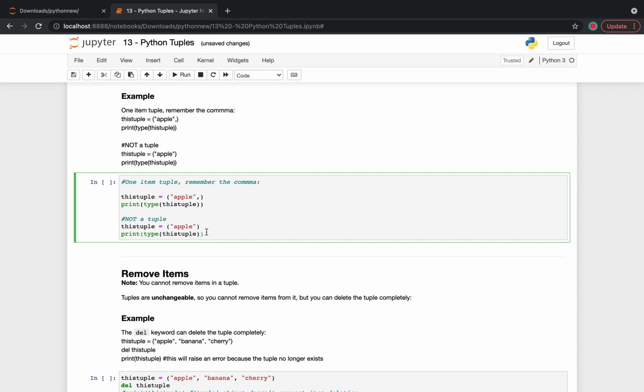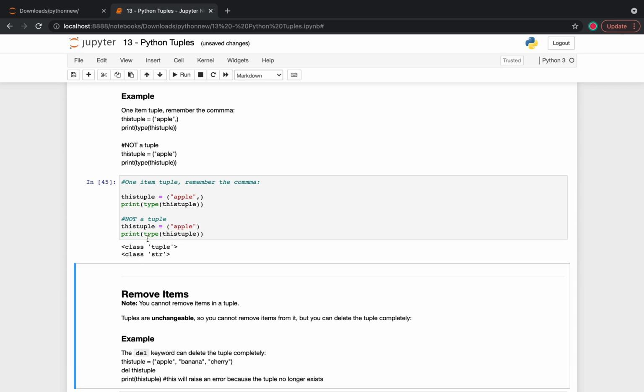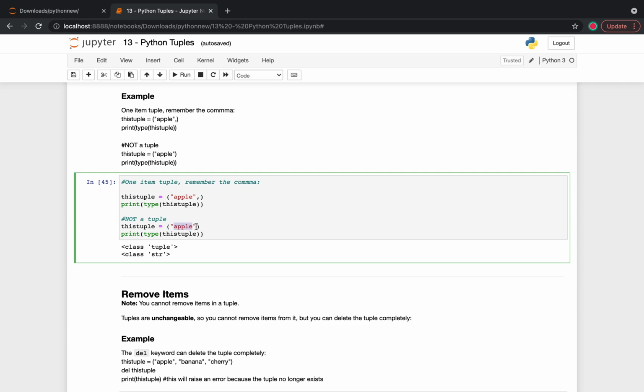So we run this one. We want to know what kind of data type each one is. For the first example, with the comma, it is of class tuple. And the second one is only a string because it does not have a comma.